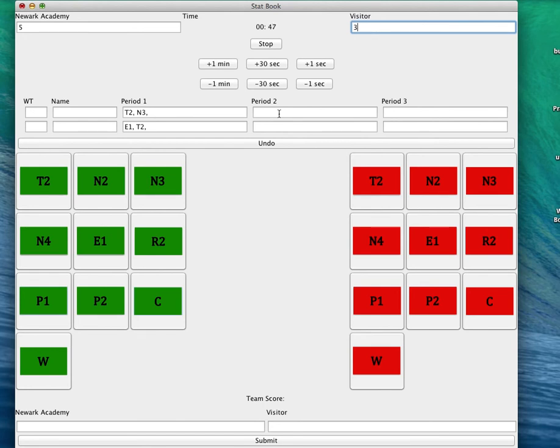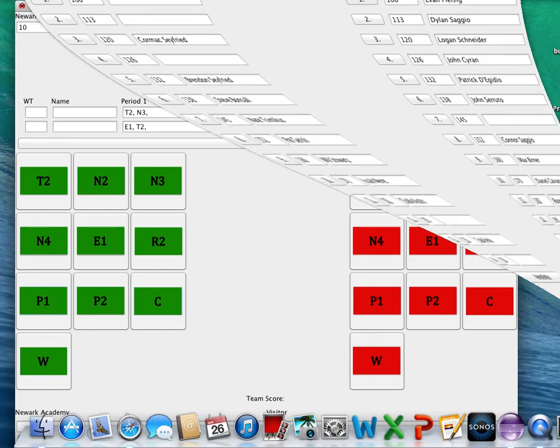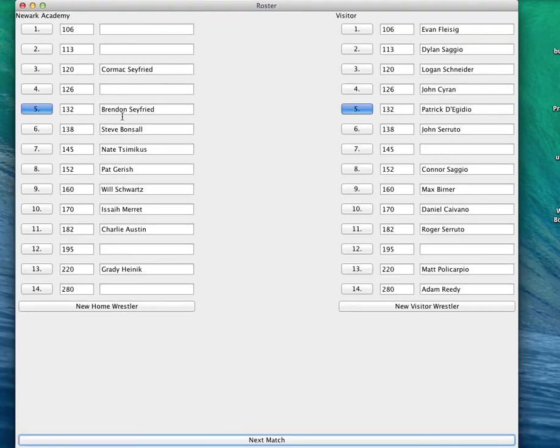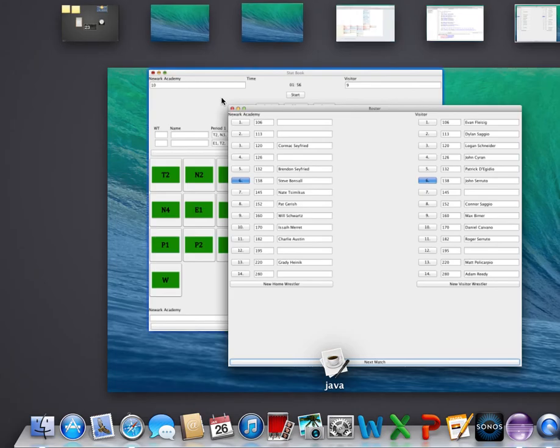After the period was completed, it would be the next period, then this would be imported into the next period. So once that match is completed, then the user would click submit, and what this would do is it would bring you back to this window, which would have a new list, and you can then again select the next wrestlers and once again go back into this window.